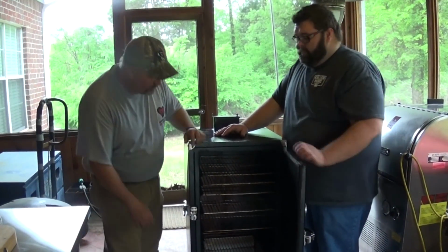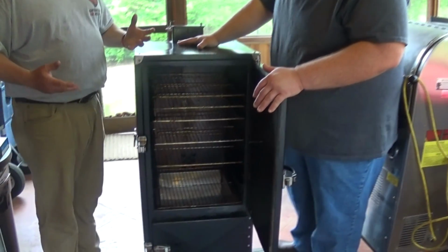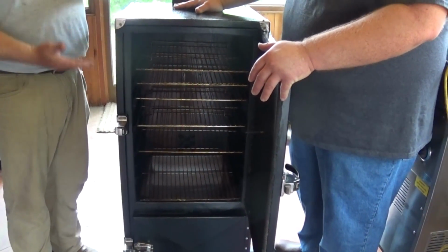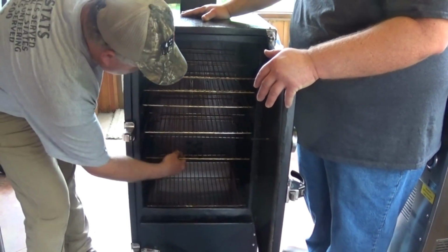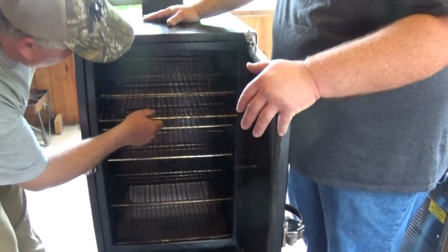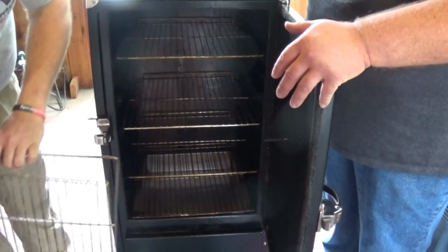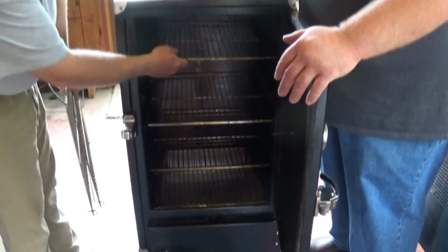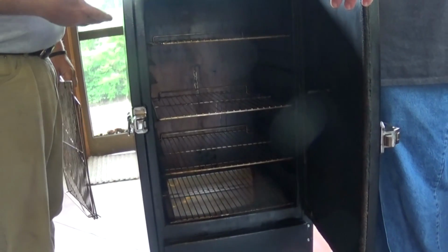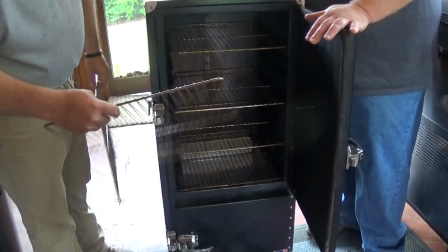This one's actually kind of cool. We came up with a system we call butt racks, if you will. The guys bought this cooker not to cook ribs, but primarily to cook Boston butts, so you need a little bit more space between racks. So they made this to where you can put extra racks of Boston butts in there. You can actually cook on 4 racks of Boston butts rather than 3. So you can put 2 butts per rack and you put 8 butts on this thing. 8 butts is a lot of butts to get on a smoker this size.